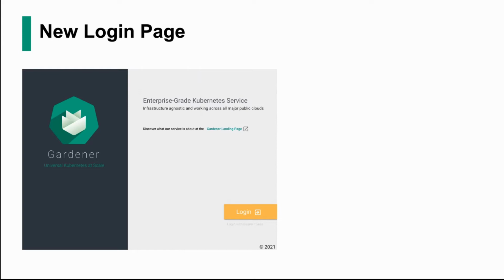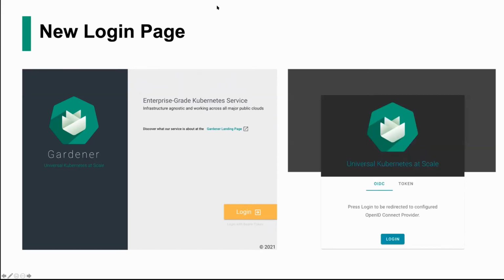So here you see there's a login and also a bearer token login, but it's not really visible. So this was one of the reasons. So now it looks like this. And you see here that we now have the login types as a tab strip. You can easily change them and see that they are available.